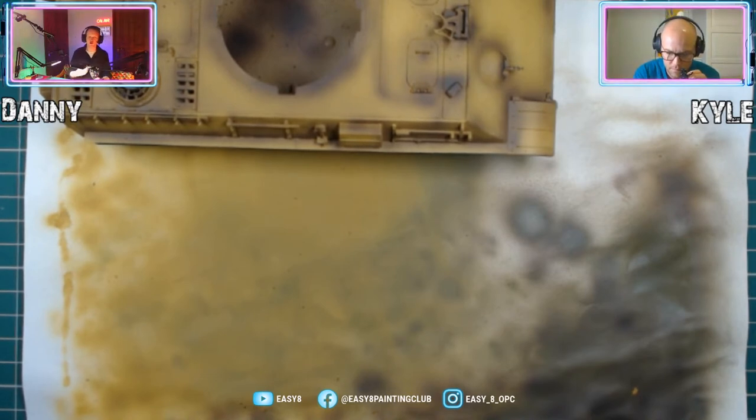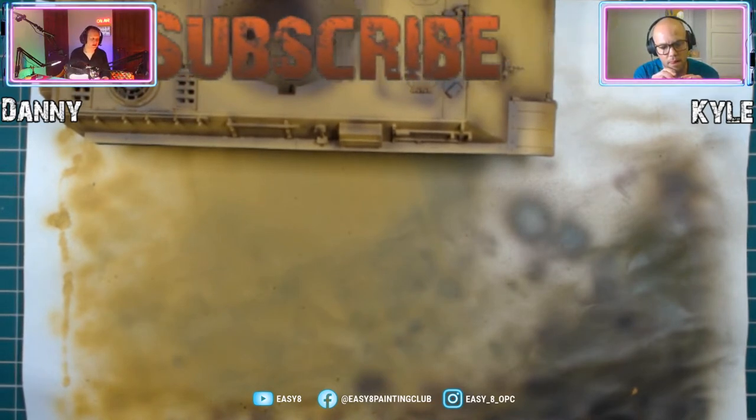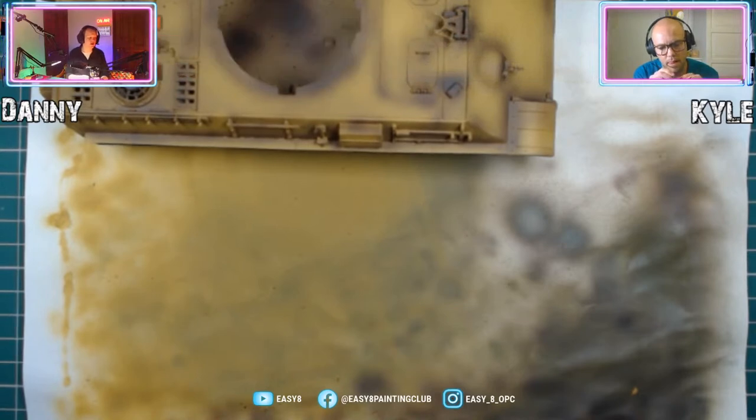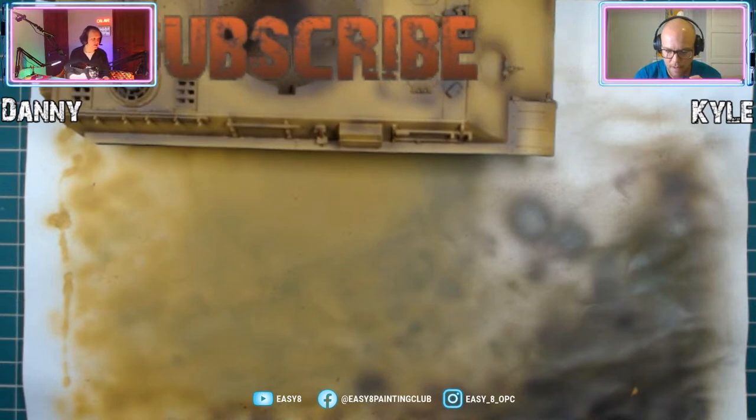AB Miniatures, not one that I've ever heard of, but apparently everyone's screaming out that they're really good sculpts. RAFM Miniatures make really good vehicles, and Liberation Models make really good moderns. I couldn't find more elaboration on that, but I'm assuming modern style vehicles, so probably everything from sort of Korean War or perhaps a little bit later even.